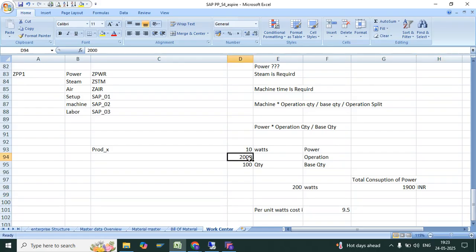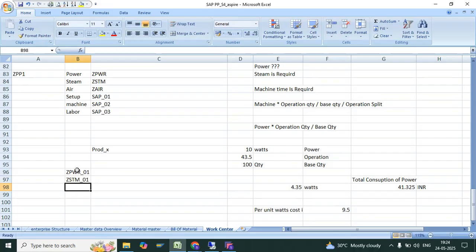So if I produce 4 5 20, if I produce this much quantity, then this is my watt consumption. So this is a formula. You can create a formula for each and everything. Like for power, I want to know what my formula is. So you can see this is SP01, this is my one formula, ZPWR. I would say ZPWR01, this is for power consumption.